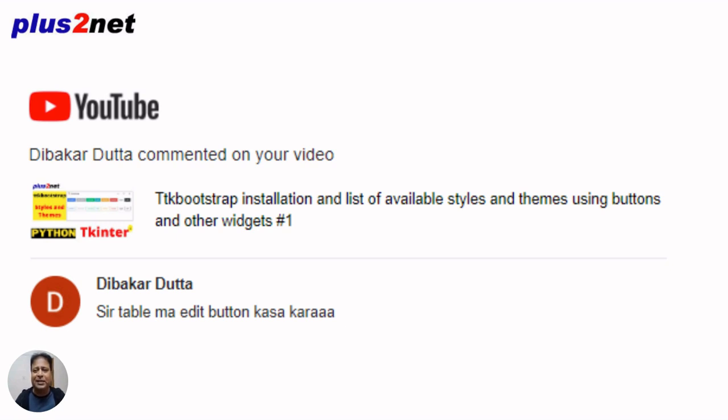So better is to select a row in a tabular display, in a tree view. Once you select the row, entry boxes at the bottom can be populated with the data. There you edit it, then click update. On update, the data at the source where it has come from will be updated, and the tree view will be refreshed. Once it is refreshed, it will reflect the changes. That is the technique, and that also we have used in our restaurant project.